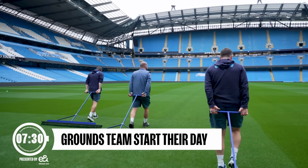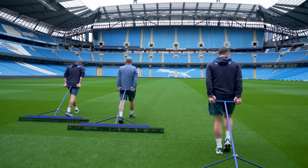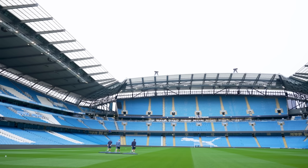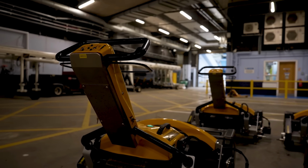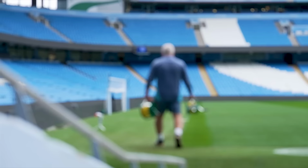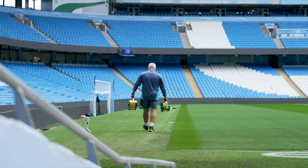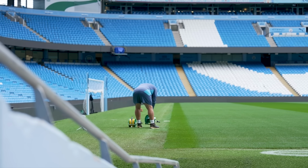Three of us will go out and do that, and then someone else will be setting the mowers up, which is quite important. When we're setting the mowers up, it's ensuring that the cut's really clean. That's really important to the visuals that you get and for the playability of the pitch. So we start with that, and then the guys will cut through, and we'll cut twice, typically on a match day. And all the attention to detail starts dialing in, really, on a match day morning.